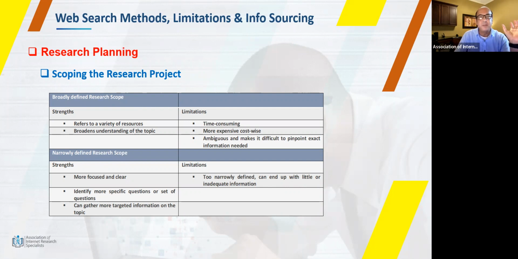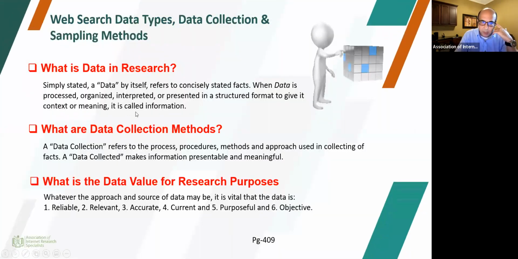So you have something like a contract called a cost plus contract, which means that you only charge the client for the number of hours, and the client would ask you to find more angles, to look at the research problem with different perspectives, and so it just evolves and it just keeps going. Narrowly defined usually has a time frame, and at times you're pressed for time to deliver something precisely, and that is narrowly defined.